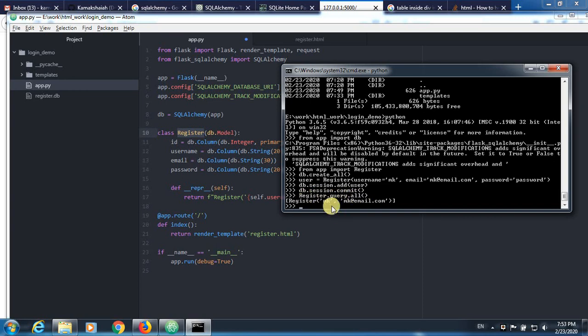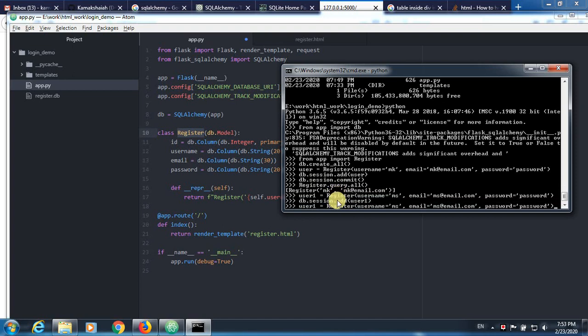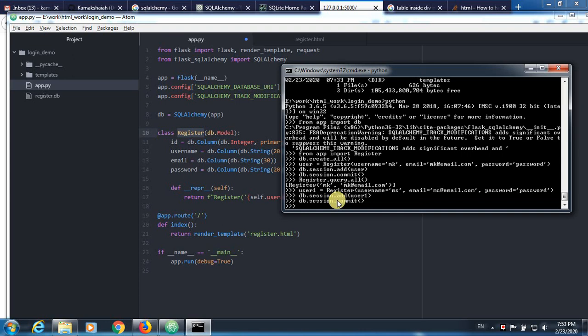And suppose you have two users, like this is user 1. Okay, let's say I call it user1. This time I say ms, password, and now in the same way you need to add user1 and then commit, and then you put a query.